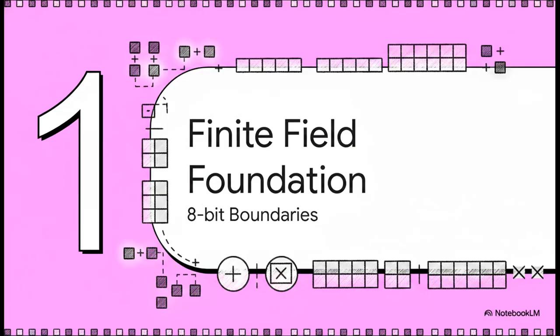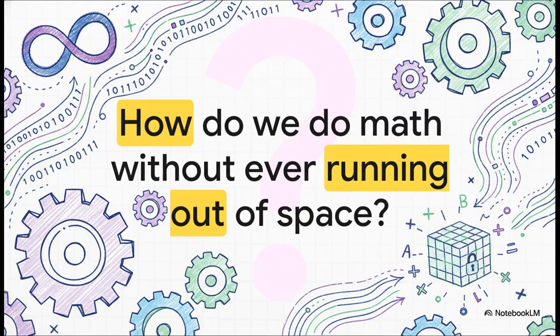Okay, part 1, the finite field foundation. To really understand AES, we have to grasp its biggest hurdle first. How in the world does it operate perfectly inside strict 8-bit boundaries? So, think about this for a second. When we encrypt data, we're fundamentally just doing math, right? Adding, multiplying, dividing. But a computer byte only holds 8 bits. How can a computer just infinitely add and multiply data without exceeding that tiny byte's capacity, overflowing, and completely losing the information we're trying to protect?